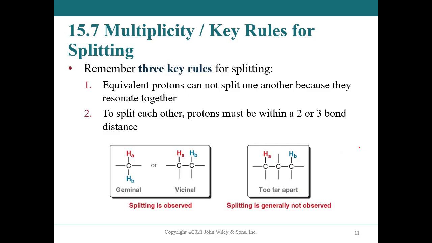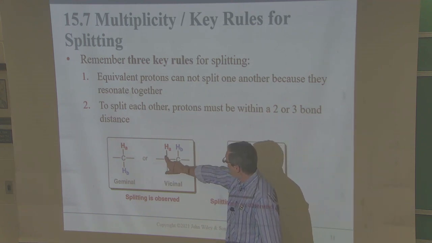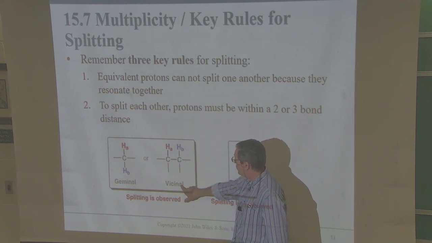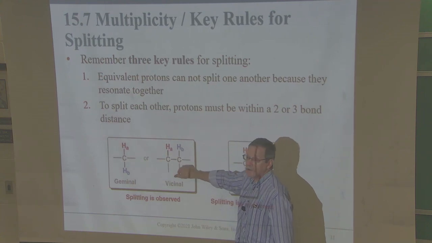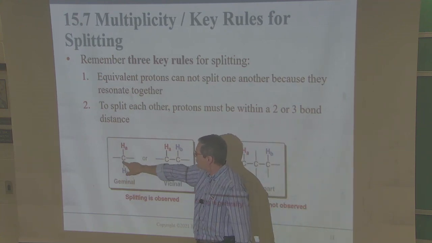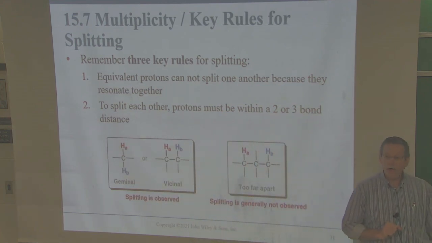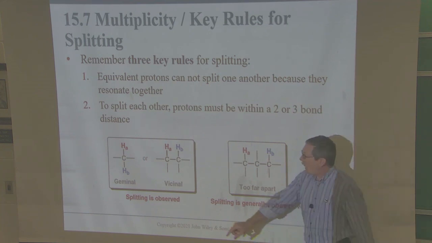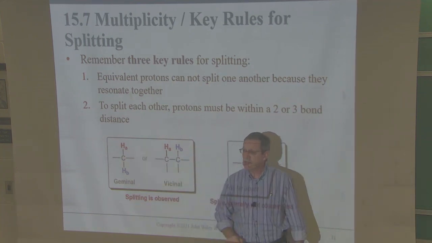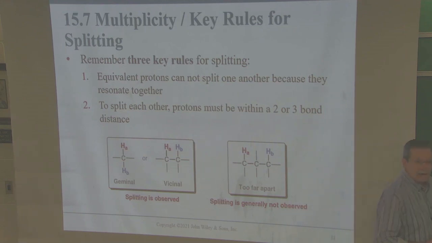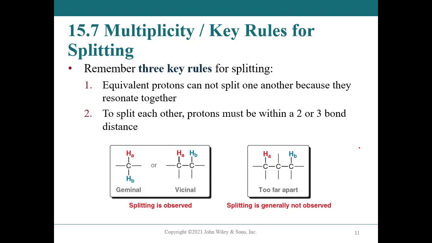For the splitting to occur, we typically see this only for 2 and 3 bond relations. So we've been looking at examples where we had A and B on adjacent carbons or vicinal. This is a 3 bond coupling. We do see it for 2 bond, where the 2 hydrogens are on the same atom, provided they are unique. If these 2 hydrogens are equivalent, we do not see any splitting. So we would only see it if those are unique hydrogens. And then those 2 would split each other as well. We generally do not see it for 5 bond or greater.